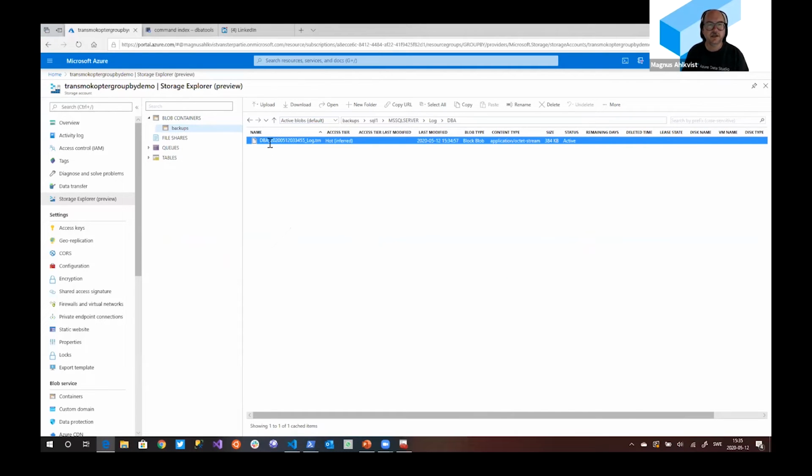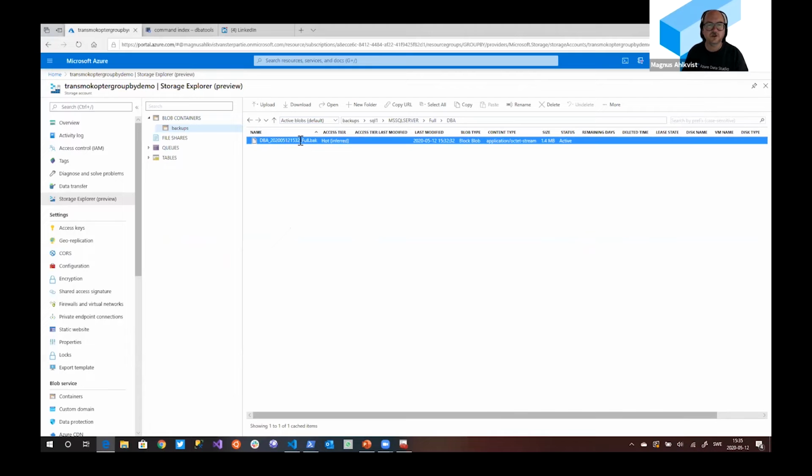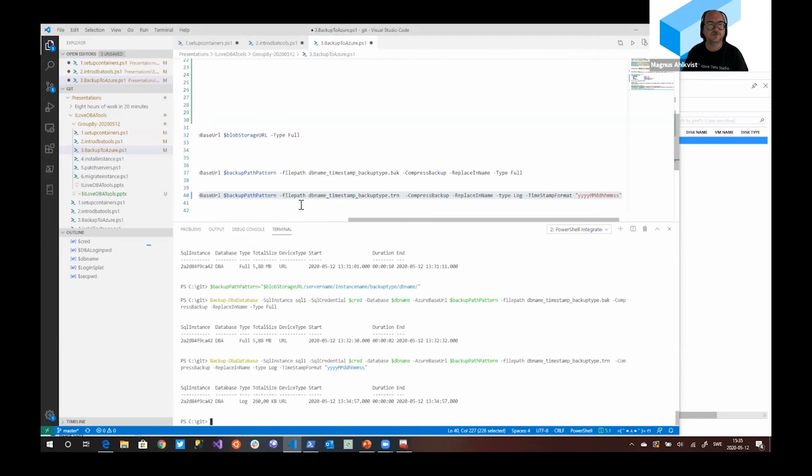You will see that I get a name that is year, month, day, hour, minute, and also the seconds at the end, the 55. If we go down to the full backup where I didn't specify the time format, the seconds are omitted from the file name. So that's kind of important if you do log shipping more than once a minute with Backup-DbaDatabase.